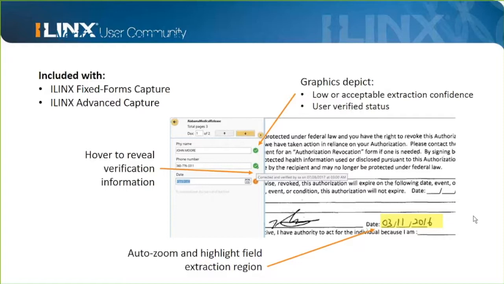And as they move through this index interface that you're familiar with today, on the right-hand side in the viewer, the viewer is going to zoom to the correct page, zoom in to the area, and then you see that area has been highlighted with a color, and you can change the color and you can change the zoom factor as well. But really just to streamline the process of checking each one of those extracted values against the actual document itself. And not all of these values have to be extracted. You may have only a portion of this metadata set that is actually being extracted by the back end.